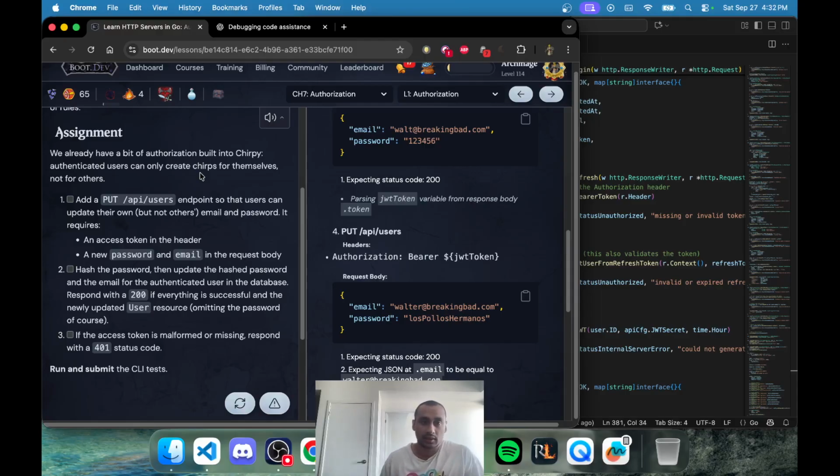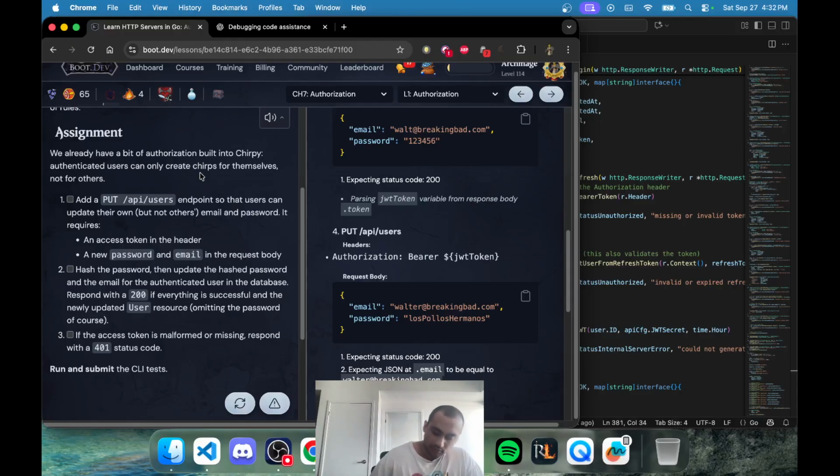It requires an access token in the header, and a new password and email in the request body. Hash the password and then update the hashed password and the email for the authenticated user in the database. Respond with 200 if everything is successful, and if it's malformed or missing, respond with a 401.